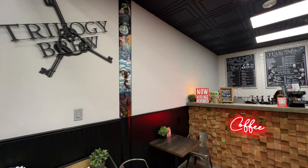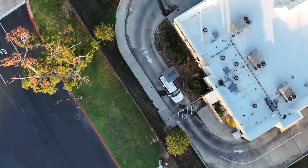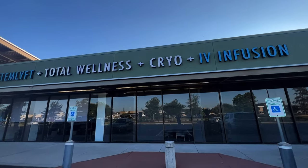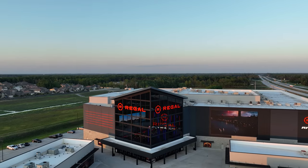We have one at the front of my neighborhood, but they still have your Starbucks. And then they also have Trilogy Brew, which is a local coffee shop. And there's no shortage of fast food options either — you've got Chick-fil-A, Whataburger, Sonic, Smoothie King, and the list goes on. They literally have an IV infusion place next door, which could work out if you go to one of those neighborhood events and stay a little too long. And if you're into movies, you have a movie theater located directly at the front of this neighborhood. One of the reasons that there's so much to offer right here at the front of Woodson's Reserve is because it's located on Highway 99.